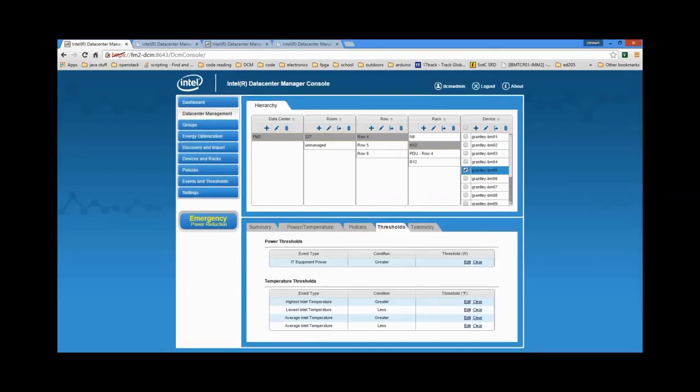The next thing I want to show you guys is the ability to create custom events. This is where you can say, I want to be notified when certain conditions are met. These notifications can be sent via email, or they can be forwarded into the Nlight software so you can manage them from there as well. We can do things like notification when power usage goes above or below a certain value, and the same with temperature-based values. It's very easy to set up and then be notified when things happen in our environment that we want to be aware of.